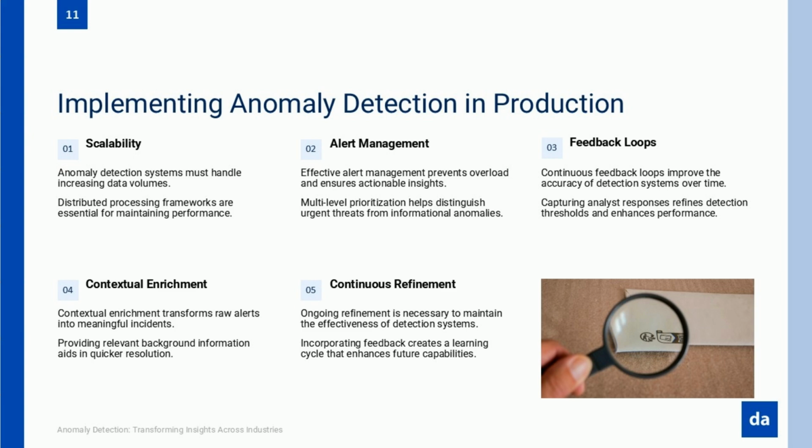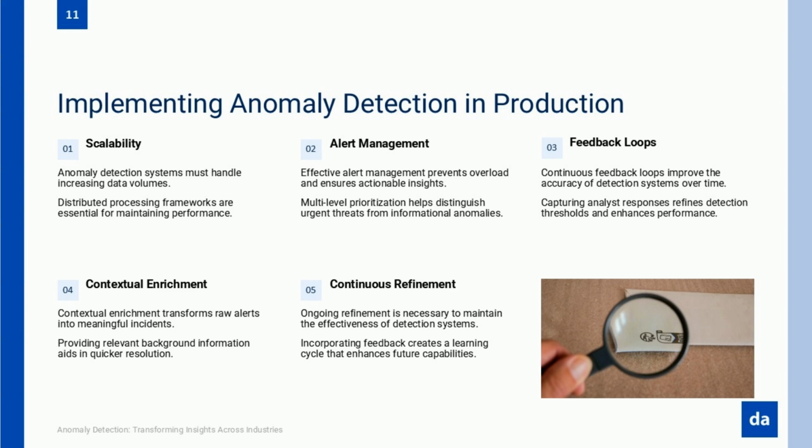Even the most scalable system becomes useless if it overwhelms operators with a flood of alerts. Alert management represents the critical interface between detection systems and human decision makers, and its implementation can make or break adoption. The challenge here isn't just detecting anomalies, it's presenting them in a way that enables appropriate human response.